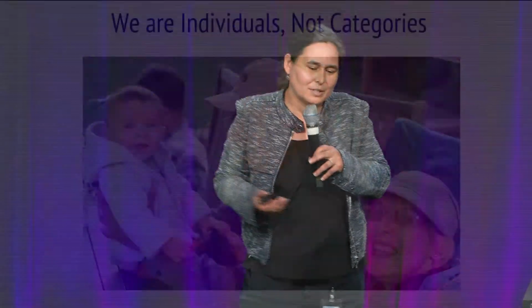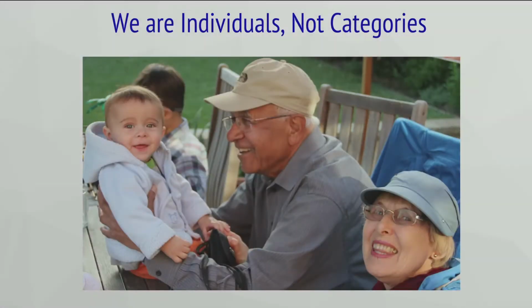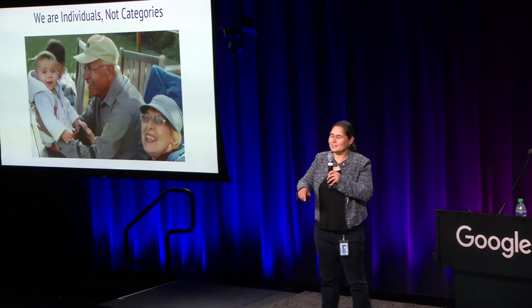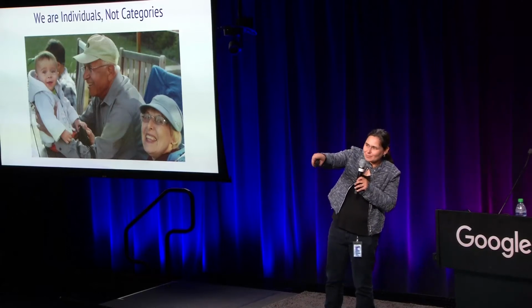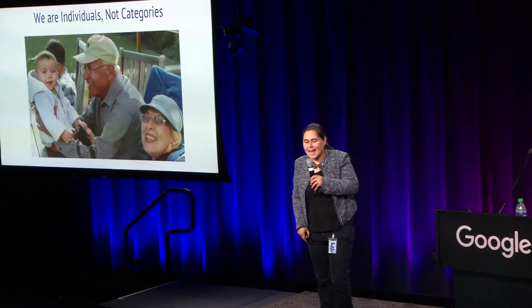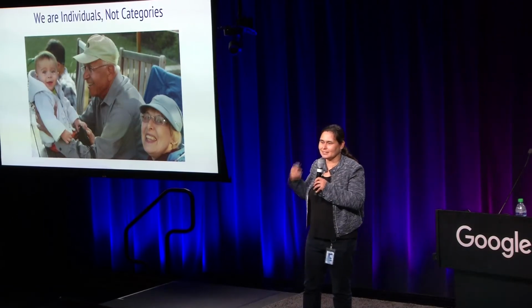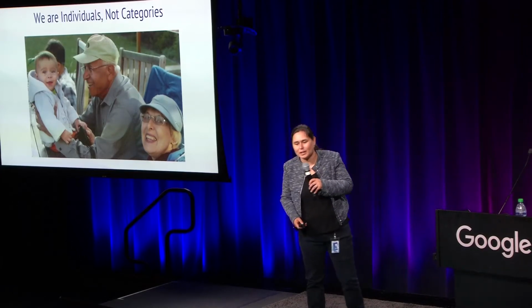Another big criticism I'll have of our approach is the fact that it relies on categories and labels, right? People really are much more individuals. This is my dad. He's from India. That's my mom next to him. She's from Holland. That makes me Dutch Indian. That means that whenever I go to census forms, asking what race are you, I'm desperately trying to find another box, or I have to write in other or something. Don't fit nicely. And that's my nephew Peter, who's adorable, but he's like other squared, right? There's no box for him. This isn't going to work. We all fall through the cracks of these things.